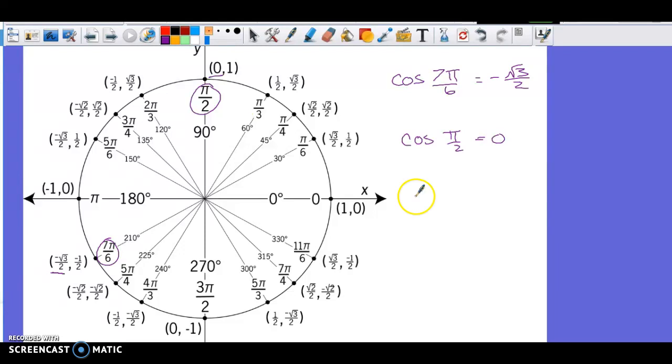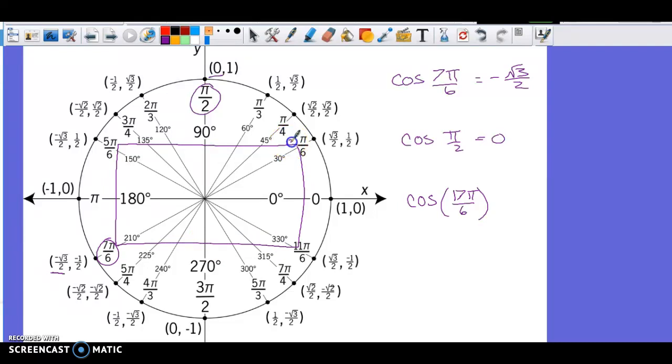So let's say I'm doing something like, oh gosh, cosine of 17 pi over 6. All right, so 17 pi over 6 is not on the unit circle. I'm going to use the counting tricks because I really like this. I think that's the easiest way, but I'll show you another way too. You can kind of pick. Okay, so for pi over 6, the counting pattern is add 4, add 2, add 4, add 2. So if I add 2 to 11, I'm now at 13. If I add 4 to that, I'm now at 17. So this is actually the angle I'm looking at. And the cosine value is x.